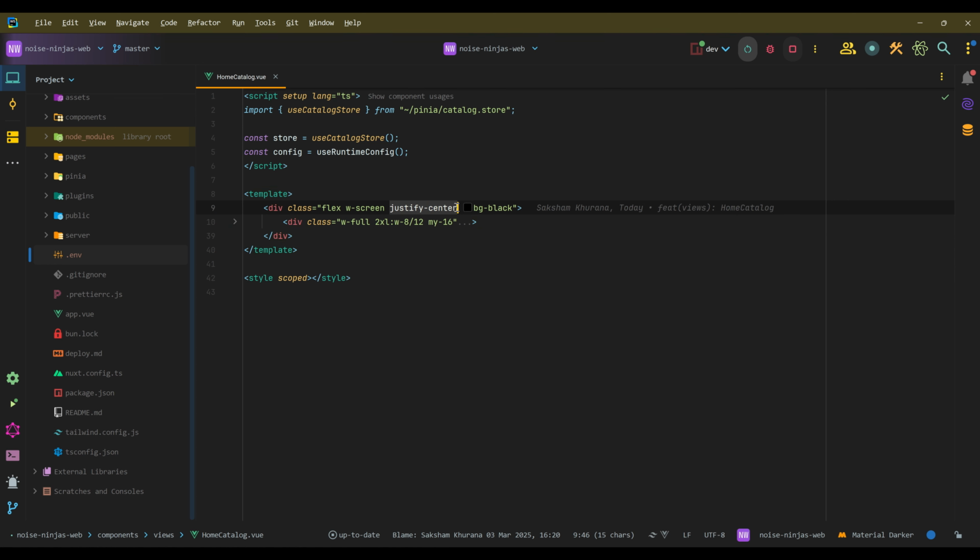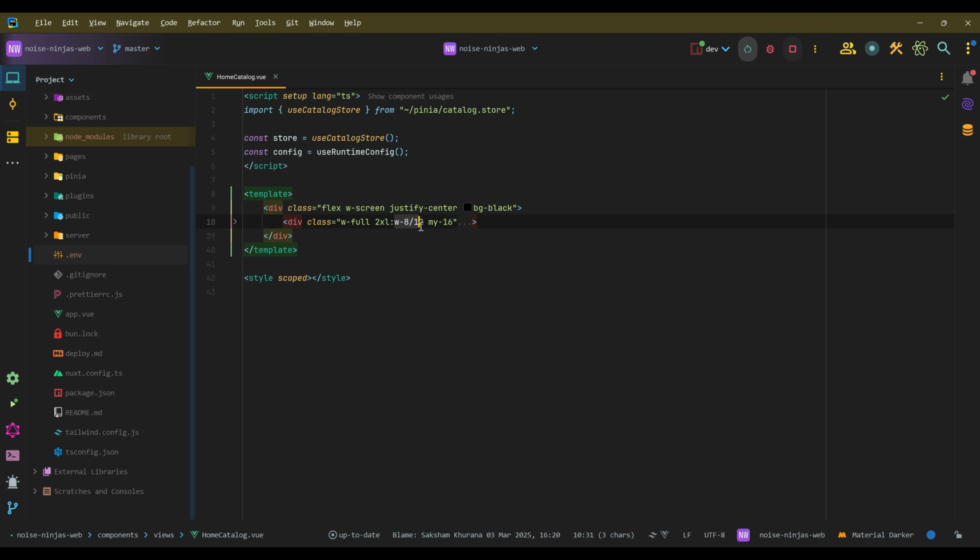Since I have added a justify center, our whole content is going to be centered, and the left and right side portions are going to be empty. That is a very good practice when you're dealing with very large screen sizes. And for the screen sizes that are not large, we are going to use full width. So this is only for the screen sizes that are 2XL. So these are very extra large, right?